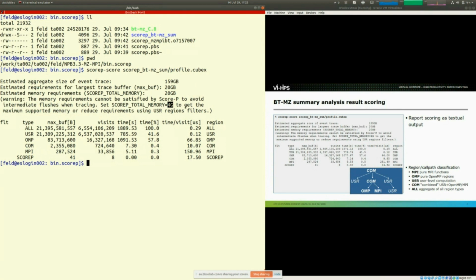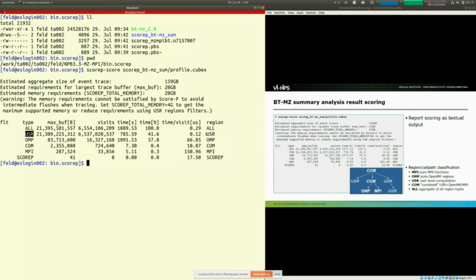What we also see here is what kind of functions contribute to the trace buffer requirements, and also to the visits, the time, time in percent, and also time per visit. The different types we see here, these are user functions, which contribute the most to the trace buffer requirements and also to the visits, but they have a very little time per visit.